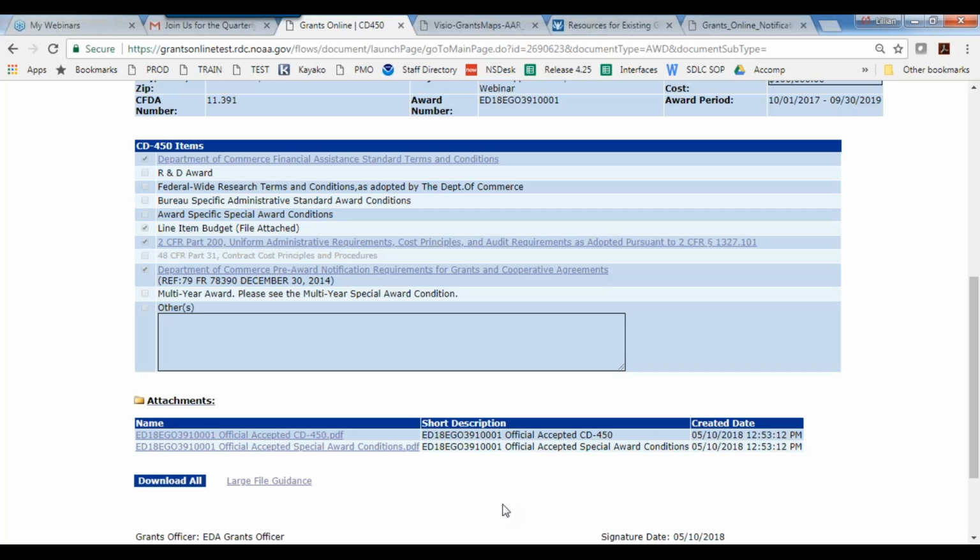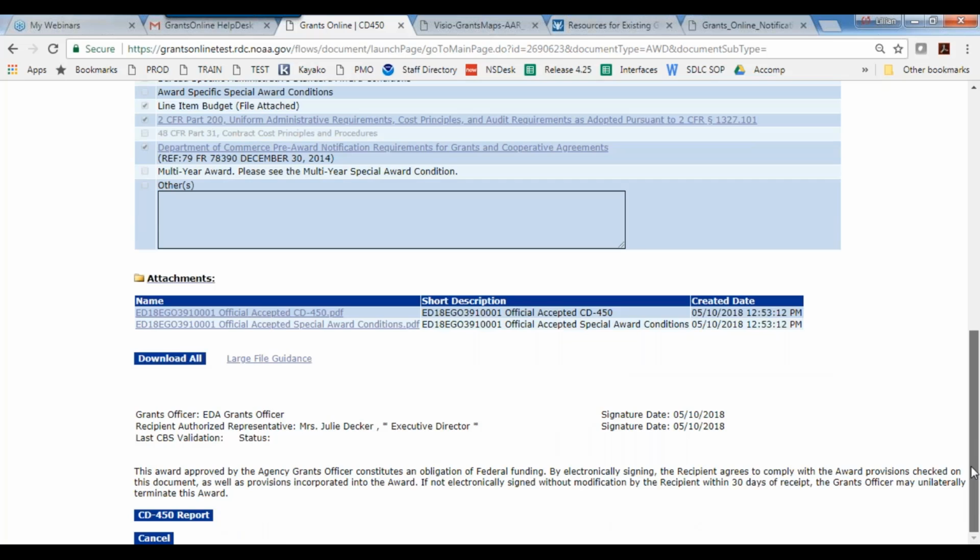Yeah, EDA at some of our regional offices have some special award conditions that they've entered outside of that PDF document. It's not super common, but there are some with some of our grant programs. And so in those cases, you may encounter some special award conditions that need to be satisfied. But I would, again, as Lillian's been saying, work very closely with your project officer. They will be able to tell you everything you need to know and all those expectations. So just establish that line of communication with them early in the grant process.